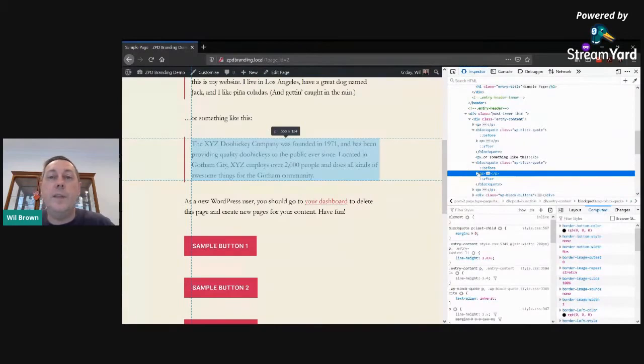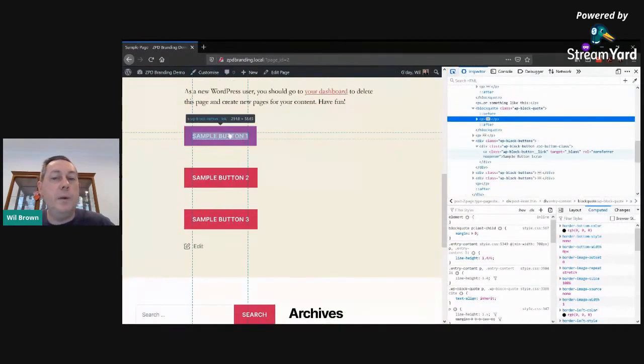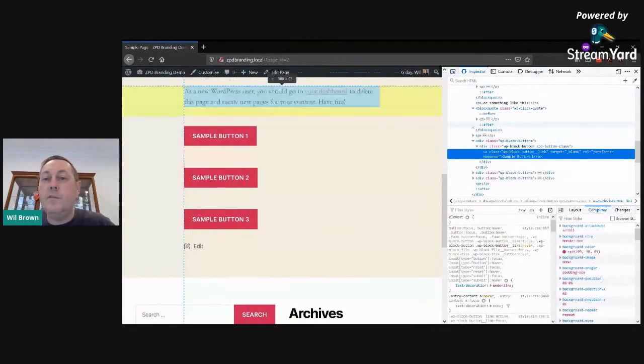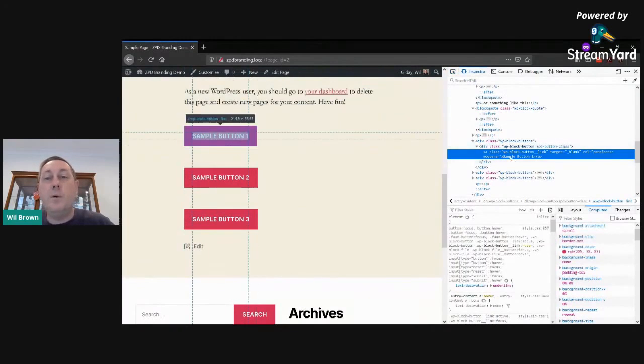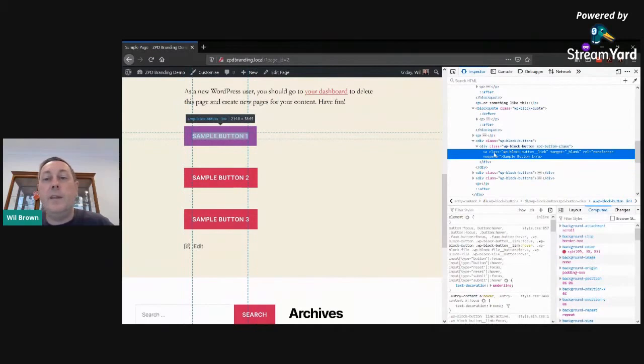There's the paragraphs. I've clicked on that. Let's click on the arrow button again, and we'll go to the button. And you see that takes us right to where that HTML code for that button is within the web page. And now you can see that that button here, it's got a class wrapper, and it's got the link, the A link. And here we can see the class name for that link. And that's how you can find out any class and any ID and any tag on your web page, so that you can target with CSS.